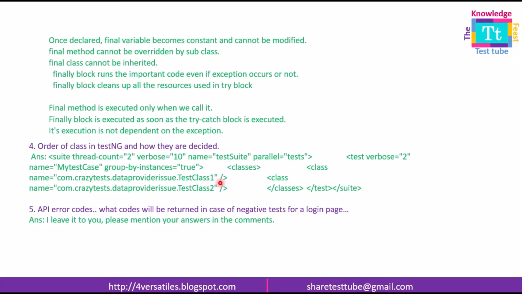And there is another way. You talked about the annotation against the methods inside a class. Similarly, you can keep an annotation at the class level also. For example, if you keep priority 1 at this particular test class, then this test class will be executed first. Then if you keep priority as 2, this will be executed with the second priority. In that way also you can control the execution.